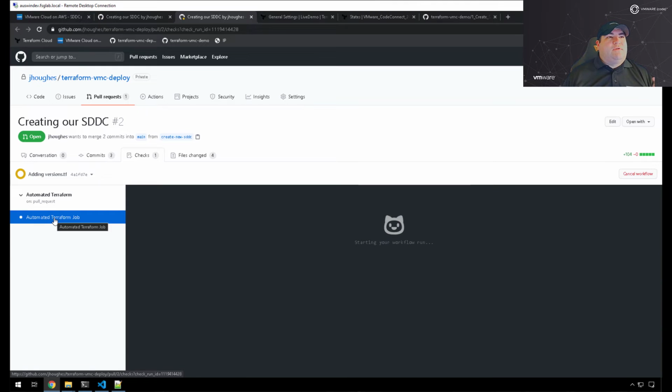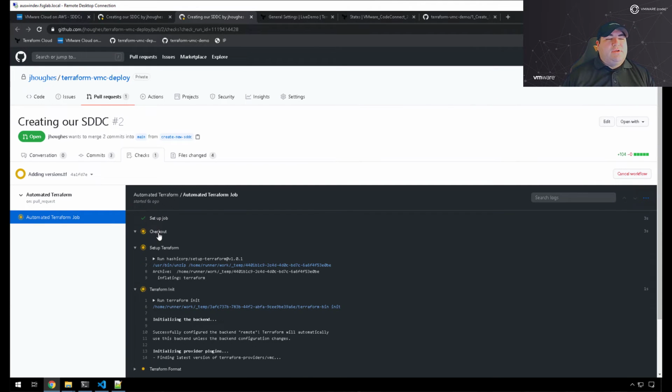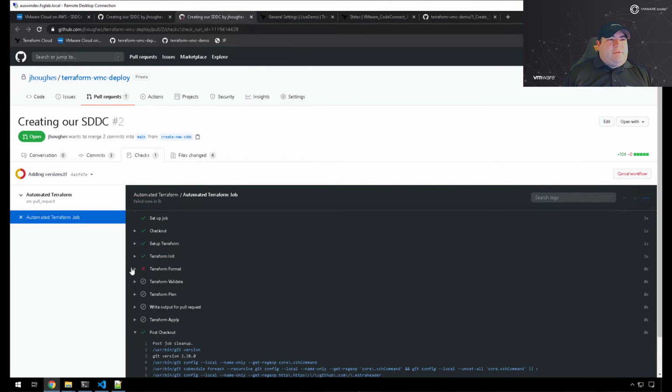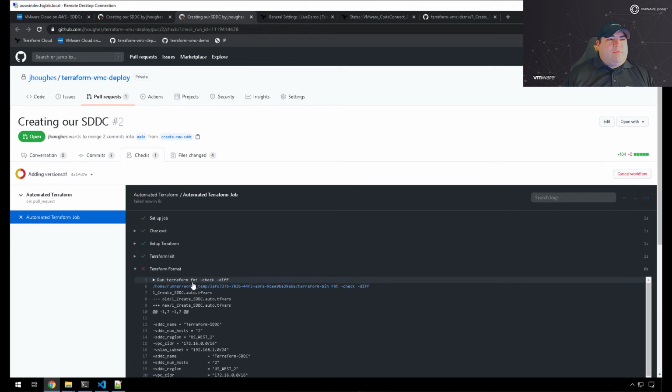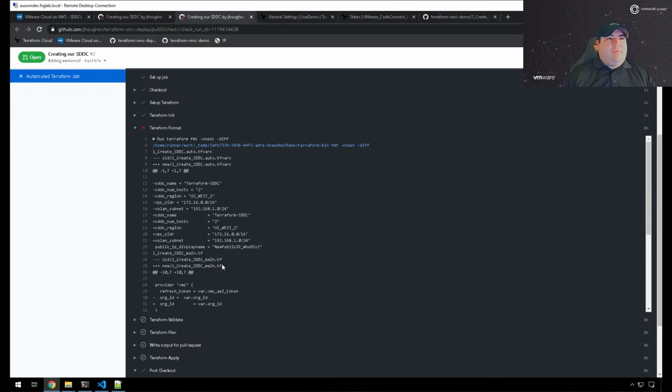So the next version of our workflow that we've got here is going to run, and we should make it past the init stage. Okay, so checkout was successful, setup Terraform was successful, init was successful. Now we ran into problems with formatting. So based on the output that I have that's displaying here, set up in our workflow, it just gives me back, essentially what was the status from this format. So it doesn't like my formatting because I needed additional spaces inside of here. So I'm good with that.